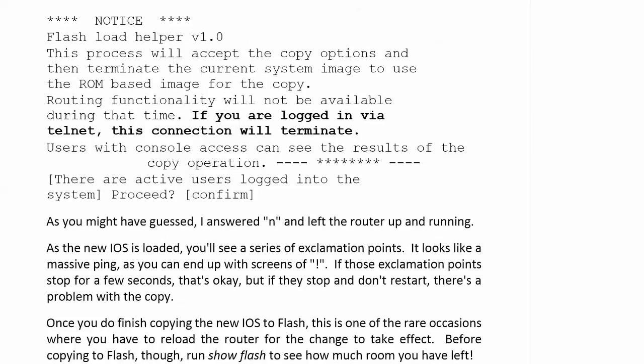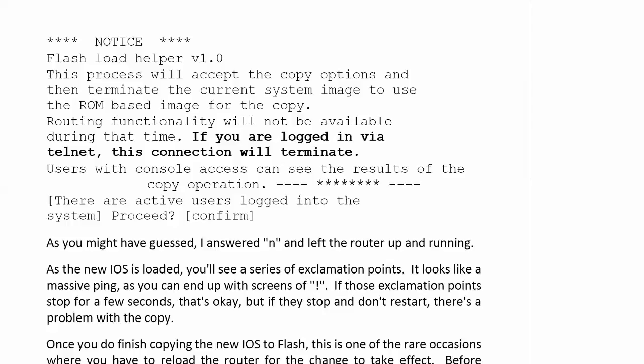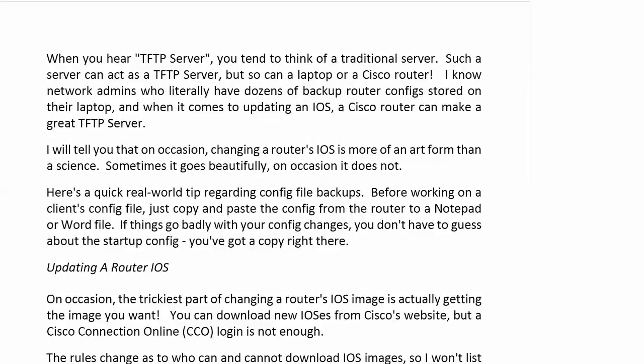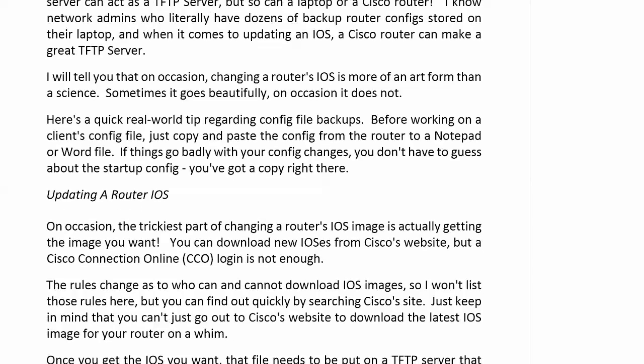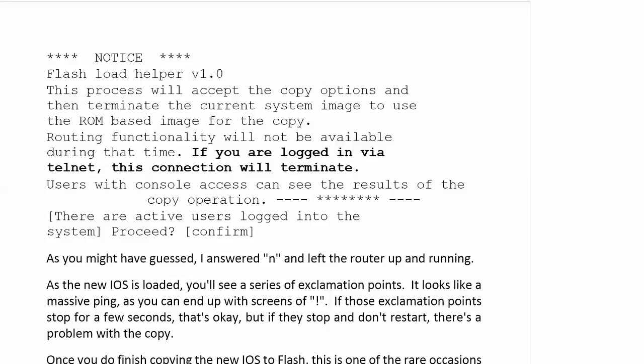Now, they're not going to ask you to upgrade any IOSs on the CCENT exam, anything like that at all. I'm really presenting most of this information to you at the end of this video for your real-world experience and your lab experience, because it is important for you. First off, you can't just get an IOS anytime you want it, but I definitely don't want you telnetting in and trying that particular upgrade, because it's not going to work.